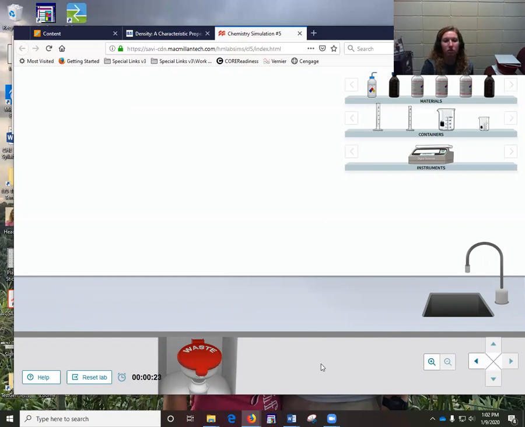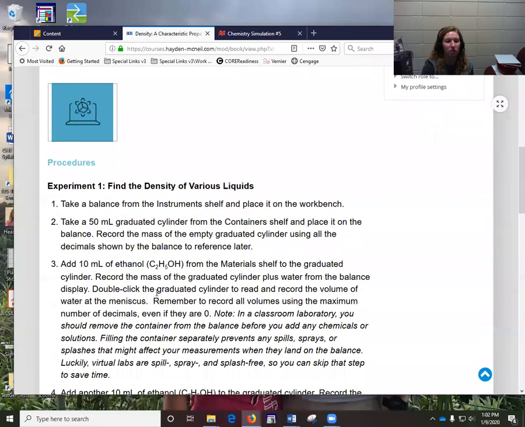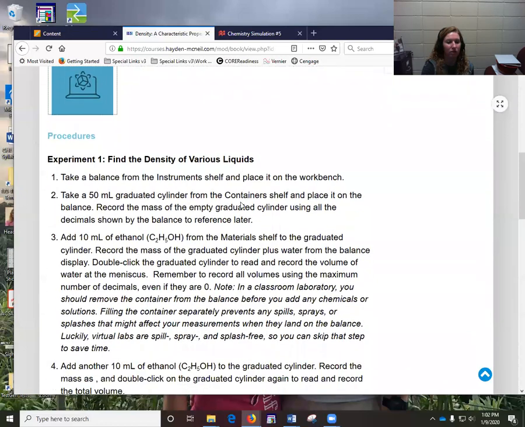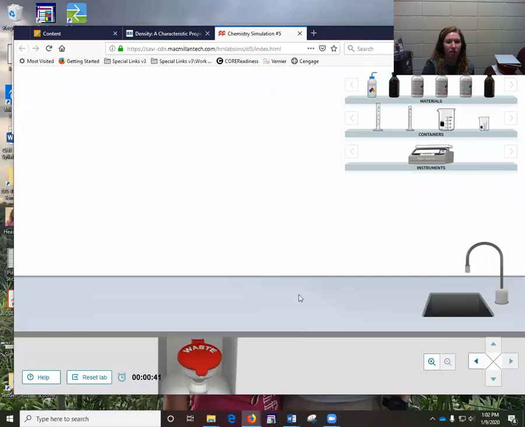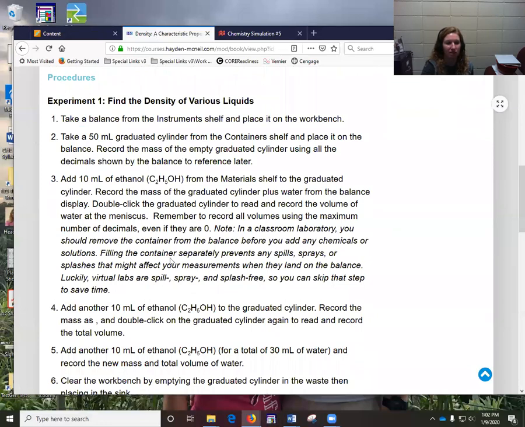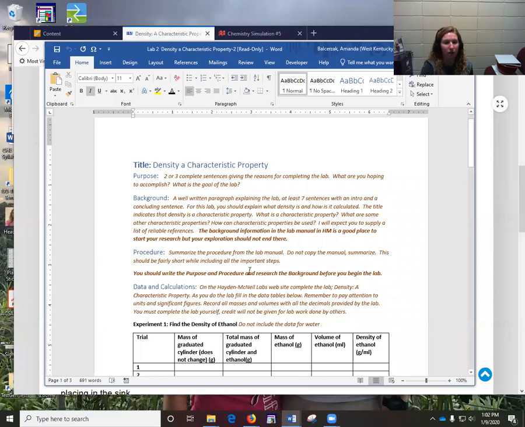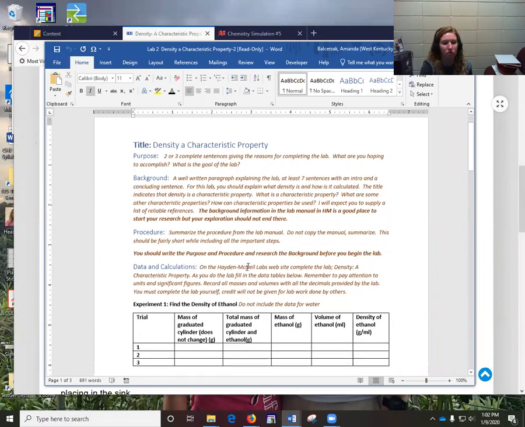Okay, now, so you're going to follow the instructions here to do the lab. And again, if you want to do this in two windows, you can do that, or you can kind of toggle back and forth. And now again, this site does not have a place for you to record stuff, in a lab manual or anything here, like some software that we have used previously. Again, answers aren't available online, so you got to do your own work. Don't cheat.